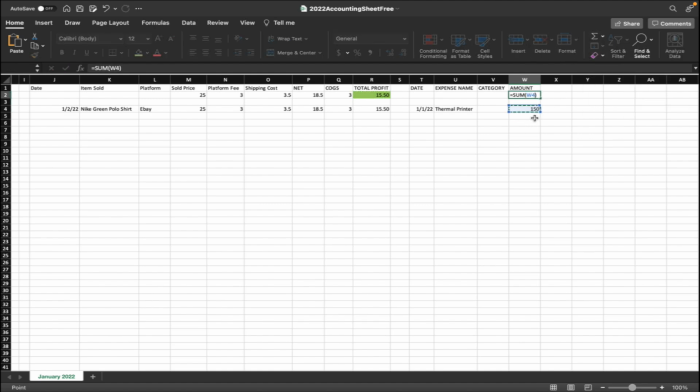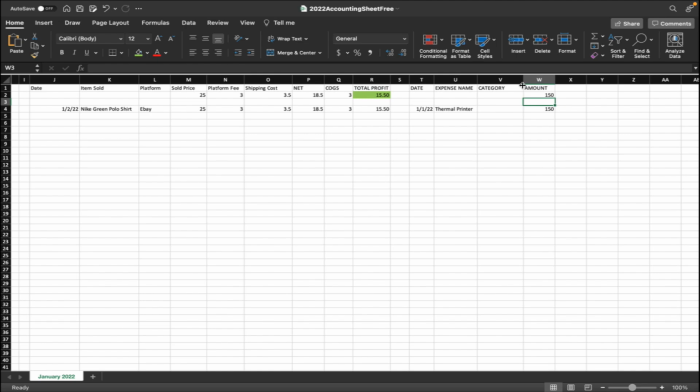Again, we want to total this up. And again, this expense has a category, and so there are a lot of different categories. One would be a shipping expense. When you fill out your taxes, you have to know how much did you spend total on shipping. Well, we're going to easily be able to find that, right? Because we have our shipping costs right here. How much did you spend on any platform fees for websites? Well, that's pretty easy. We have that right here, right? How much did you spend on cost of goods sold? Well, again, really easy. We have that. Well, these have their own categories.